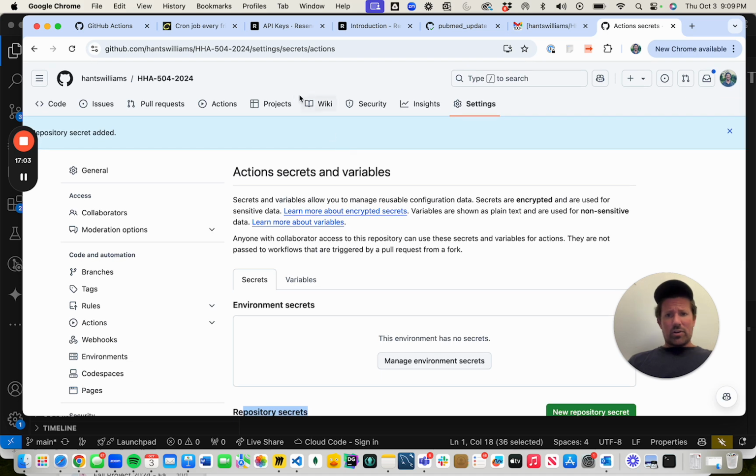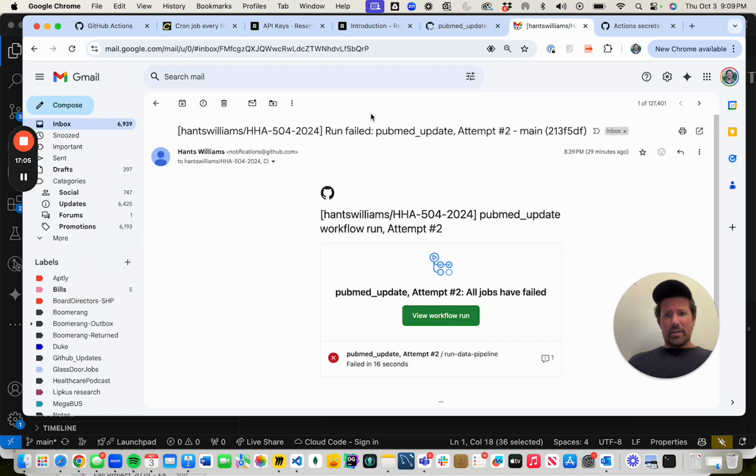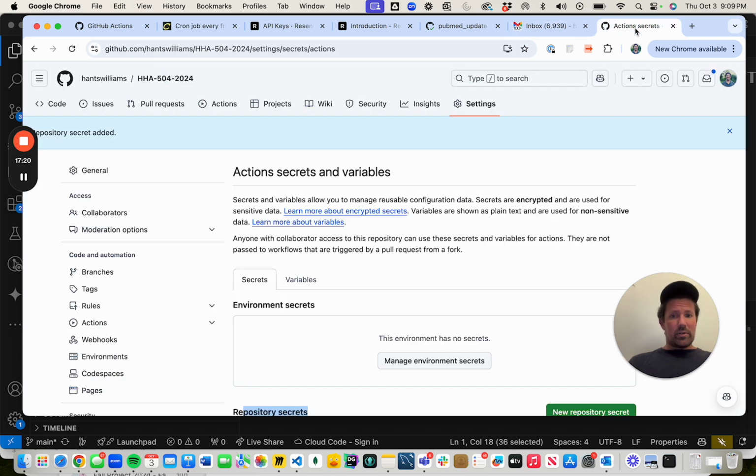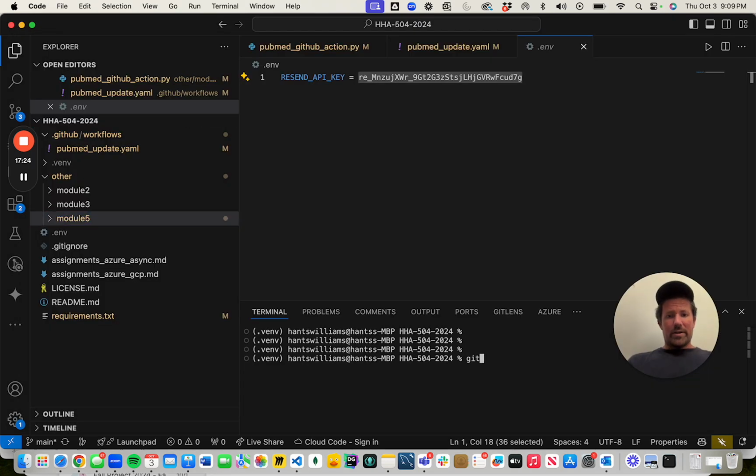Okay, so now let's try and rerun this, because once this runs, there should be an email that gets kicked off. We can see right now in my email, with thousands of unread messages, that there is no email with the PubMed stuff yet. So let's try and rerun this, and let me make sure that everything has been pushed.